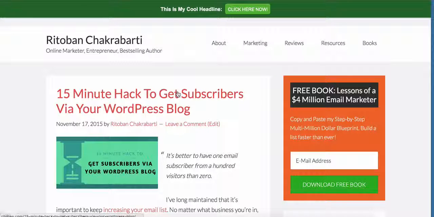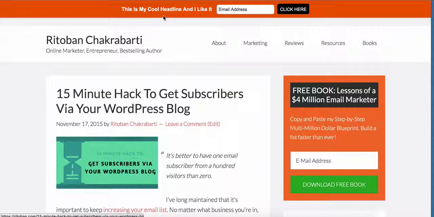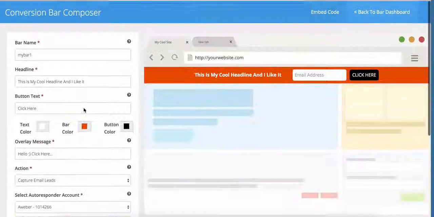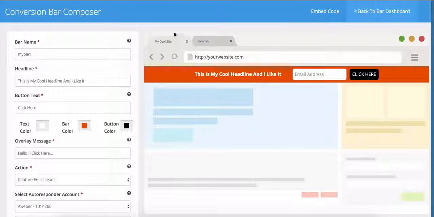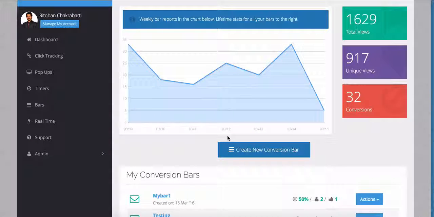We don't need to change the code, because if you just hit refresh right now on Rithavan.com, it should show you the updated bar. As you can see, as we changed it, we didn't even need to change the code. So you can keep editing and keep changing any of your settings right inside here, and it will show up live on your website without your need to go inside and change the code every time. So we go back to the bar dashboard.